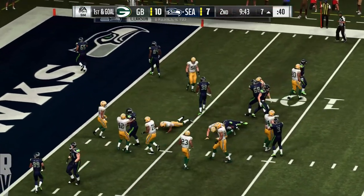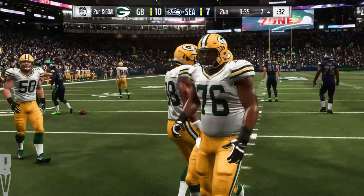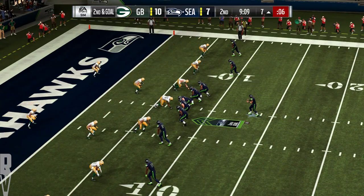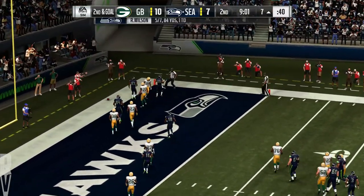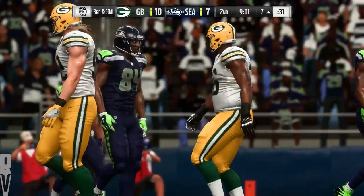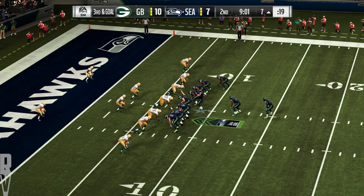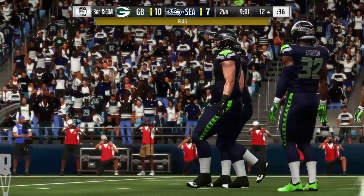They'll try and run for it on first and goal — he fights forward maybe to the line of scrimmage, but that's all. No gain on the play, sets up second and goal. Perfectly designed blitz right there — they freed up their linebacker to get into the backfield and spill the play. They'll try again from the seven on second and goal. Now they'll throw it with Wilson — try to drop one in, but it's incomplete. The intended target, Doug Baldwin. Some of those windows to throw the football that exist between the 20s don't exist when you're this close to the goal line. Movement on the offensive line, a false start — a five-yard penalty sets them back.